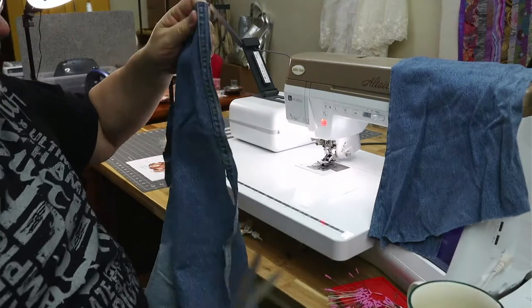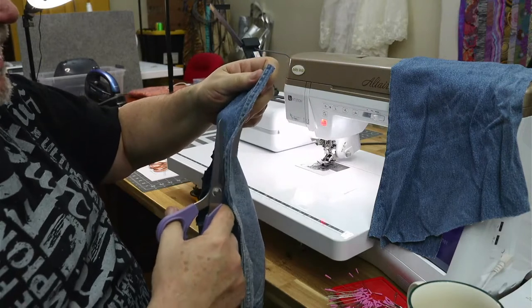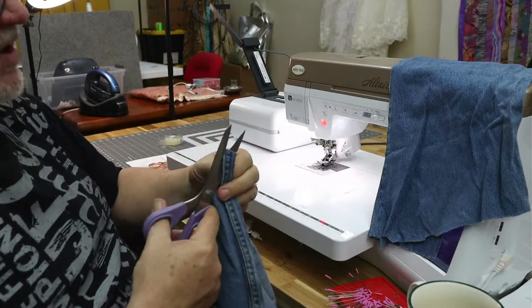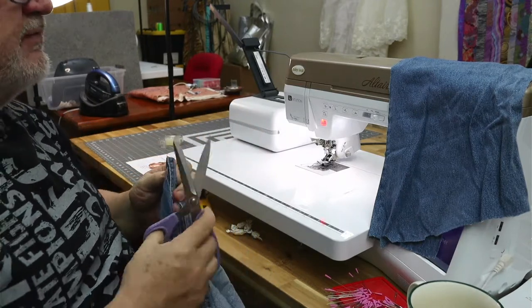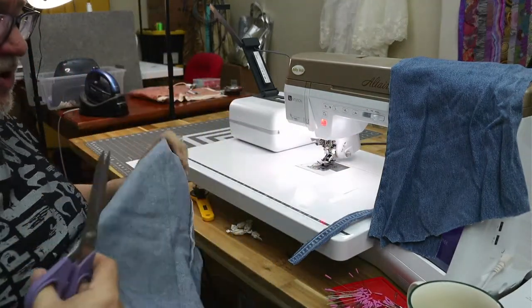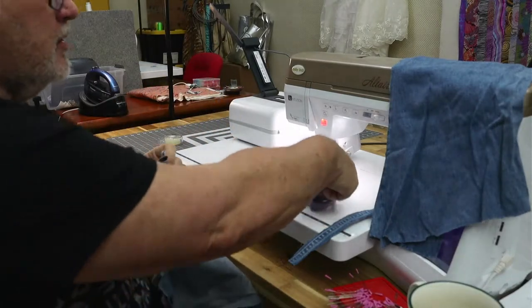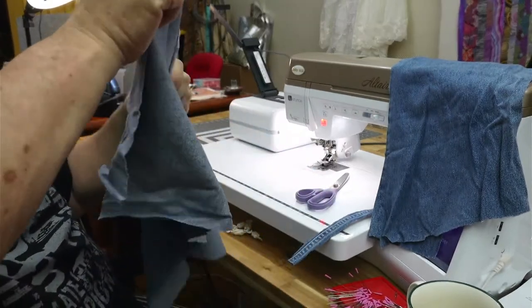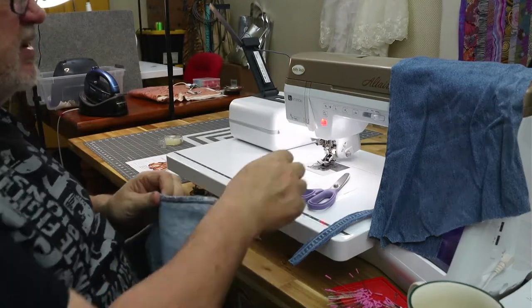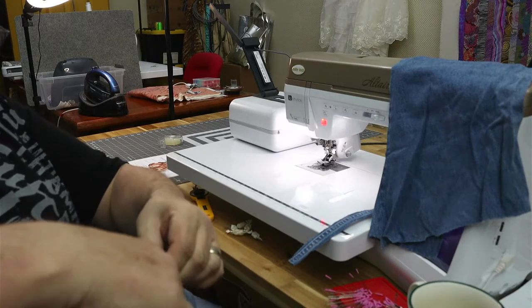Okay. And yes, if I was, I could do this faster with a rotary cutter and a ruler. However, it'd be much more difficult to video that way. And actually, this is something you could do while you're sitting down watching TV and take your time and cut them all apart and all of that fun stuff. But basically, out of this pair of jeans, I'm gonna get over $30 worth of denim if I had to go buy new denim. Think about it.